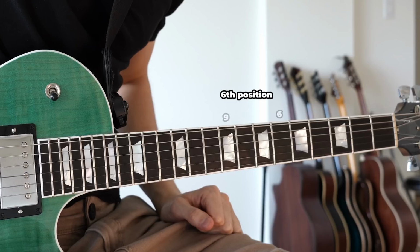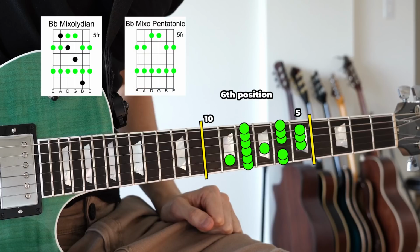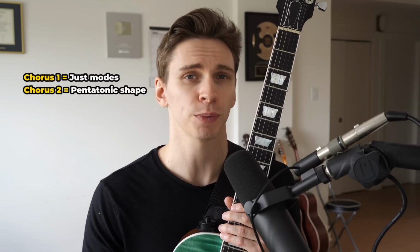Enter the 6th position. The 6th position will be frets 6 to 9 plus or minus 1 fret. The mode in this position is B-flat Mixolydian, and the pentatonic shape is B-flat Mixolydian pentatonic. This time, I'll play 5 choruses. 1 with just the mode, 1 with just the pentatonic scale, and then 3 that use a combination of the 2, but I'll be targeting chord tones.